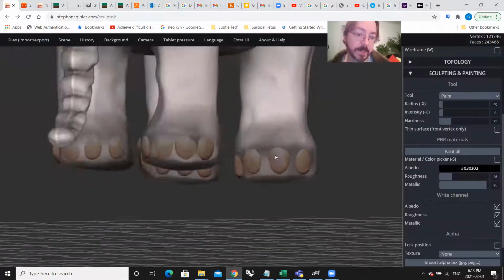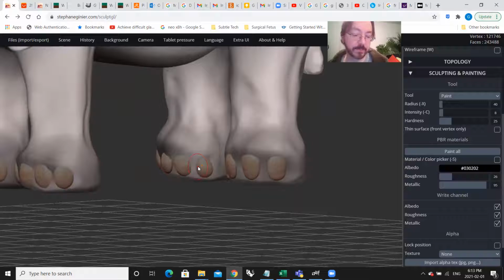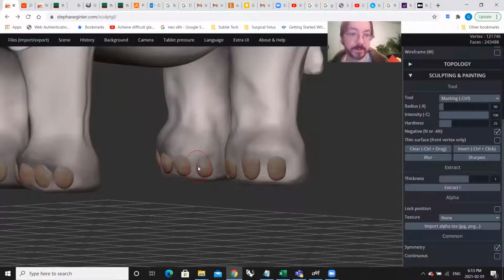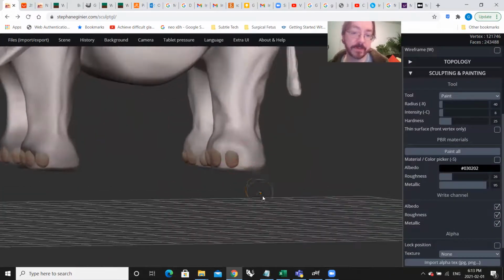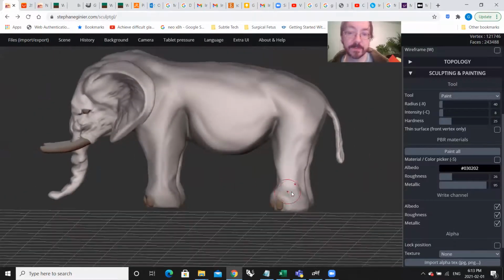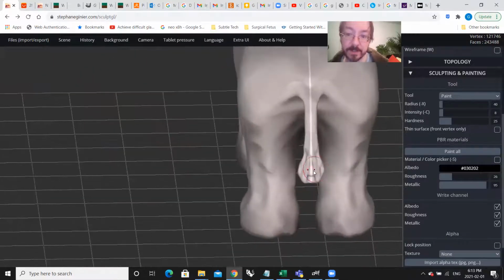And if you decide you don't like it, I'm not sure about that, I can always go over it again. I can always undo that part for now. Because it might actually be nice if the feet are a little bit paler than the midsection of the leg, but we'll see what we get. The tail should definitely be darker.